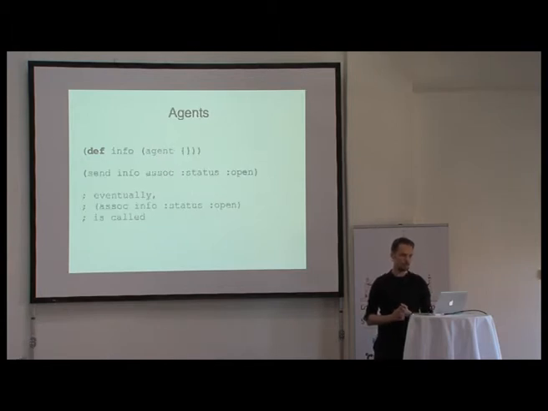And finally, you have agents, and you use them for asynchronous programming. So an agent, again, holds a value, and then you send something to them, and what you send is a function and optional arguments, and then that function is applied with the agent as the first value and the optional arguments as the rest. And the agent itself has its value changed to the result of applying that function.